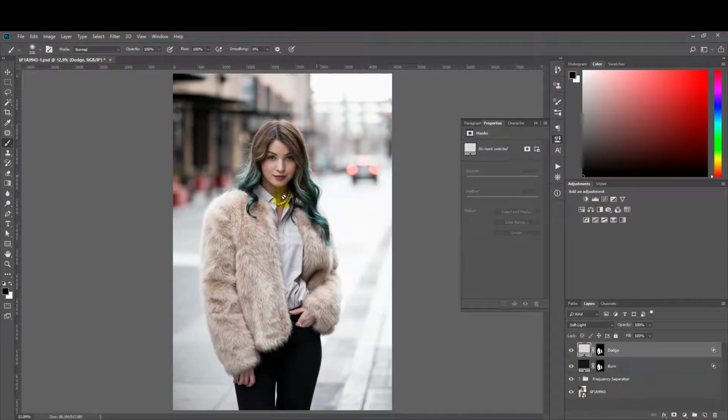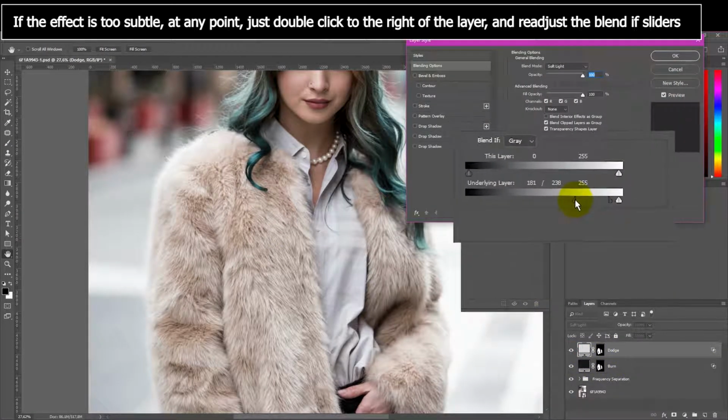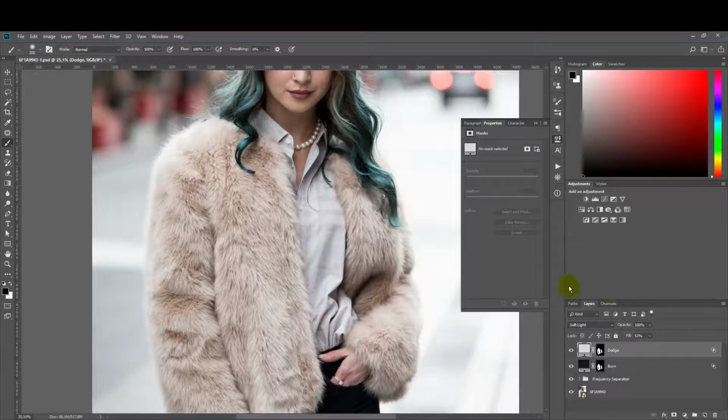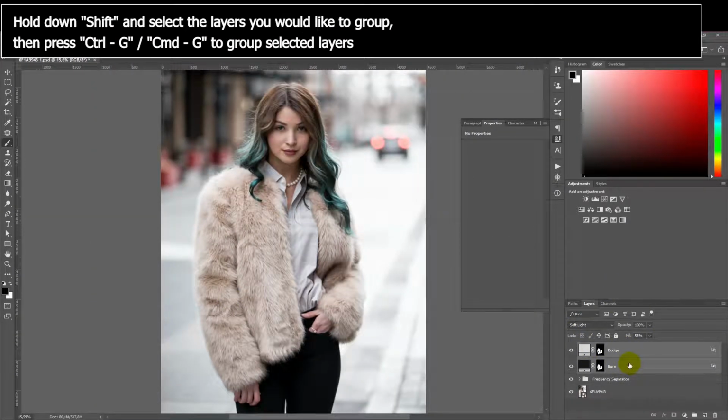It's such a subtle effect. In fact, I think it may be too subtle. So I'm just going to double click here and adjust this mask. Press OK. I actually like that. I'm just going to drop the fill a bit. And if I hold down Shift, select both of those, Control G to group them, let's call this jacket DB.